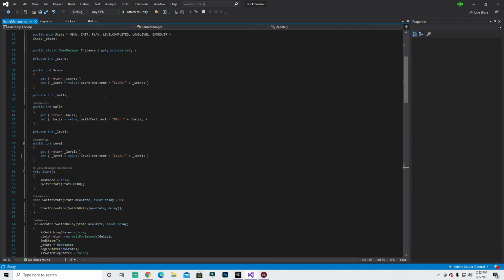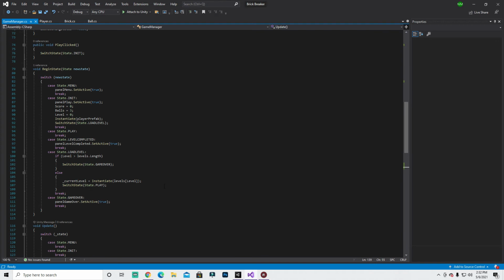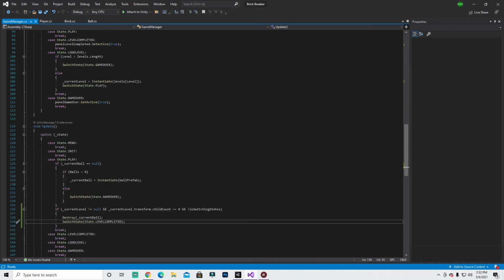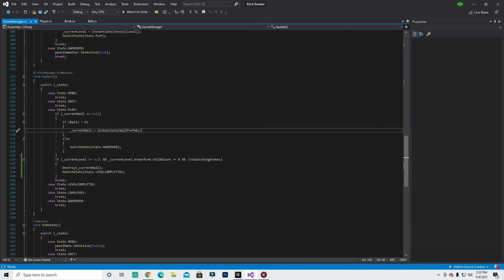So then this tracks, oh, hey, I don't have a ball now, right? So we come down here. It says, uh-oh, we don't have a ball now, right? But it's not going to switch the state to game over because you still have 3 lives. It's just going to instantiate a new ball when you load your next level. So you do not need to worry about destroying the current ball. In this set of code, you are fine if you destroy the current ball. You will not lose a life. It's just a safety so that when you're loading the next level and you get a level completed screen, yeah, you win, you don't have to sit there and still play with the ball while you're trying to load the next level.